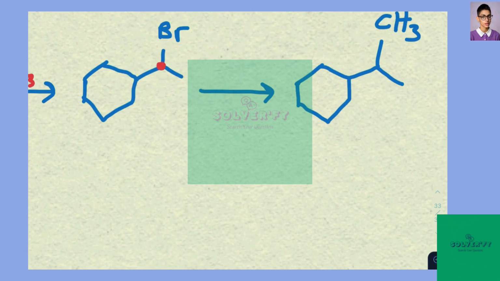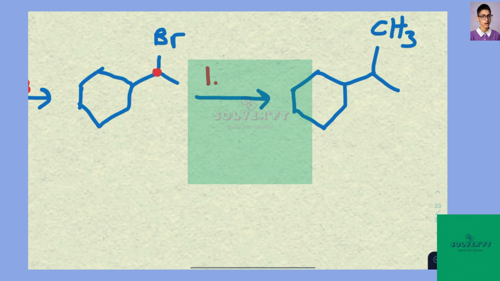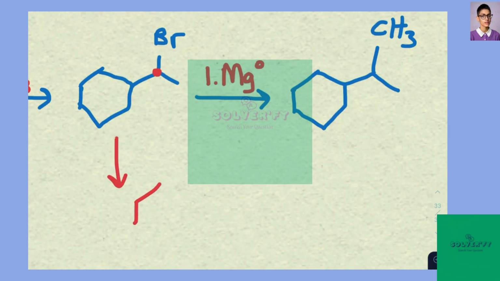And the way we do that is we have a bromine and we're adding a carbon. Adding carbons, that corresponds to Grignards. That's what we've learned. By using a Grignard reagent, we know that we're going to add a carbon somewhere. So how do we create a Grignard from a carbon compound with a bromine? The answer is Mg. So step 1 would be Mg. Mg will create this intermediate, cyclohexane with MgBr.